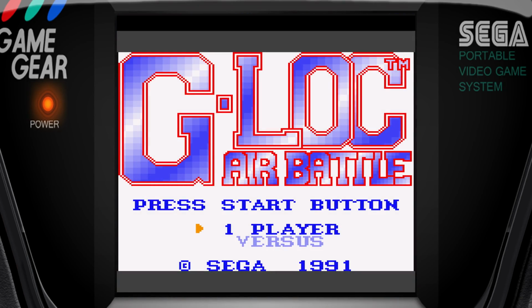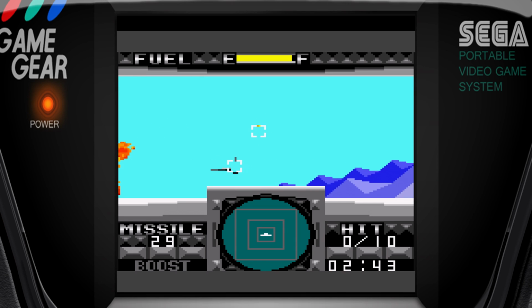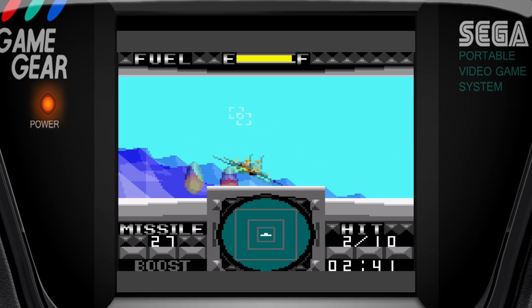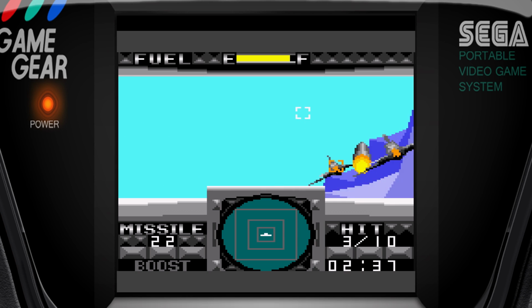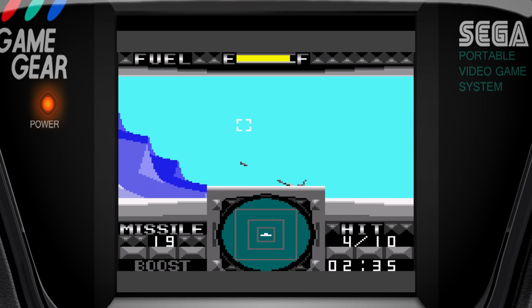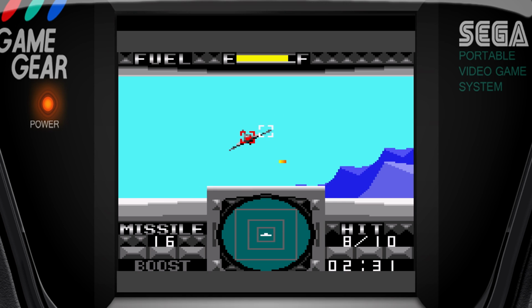Geolock Air Battle was a 1990 release by Sega. It's based on the awesome arcade game of the same name. The portable version here is a simple game with basic missions. Destroy 10 planes here, destroy 5 bases there. Choose your mission at the very beginning and off you go.